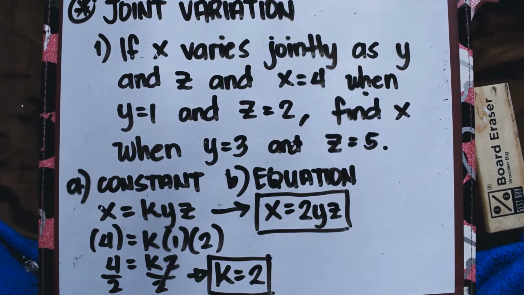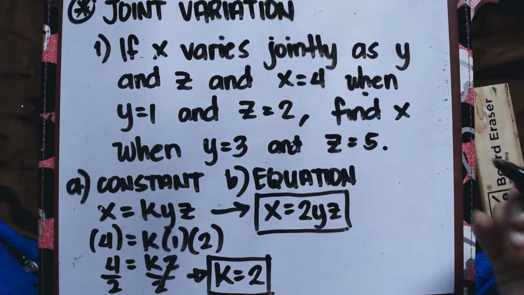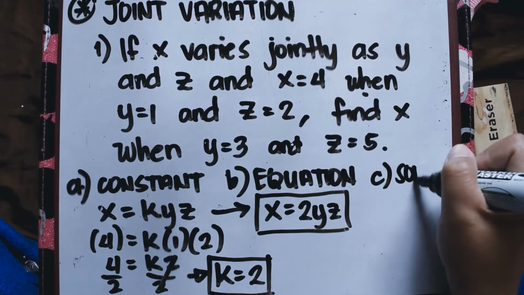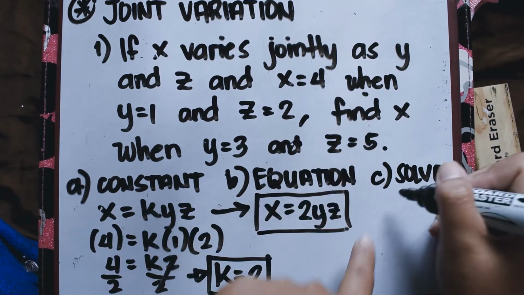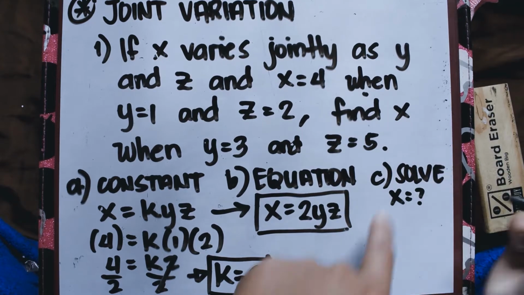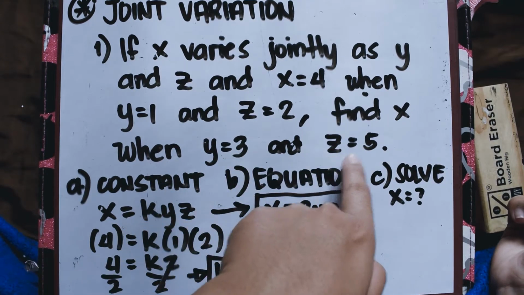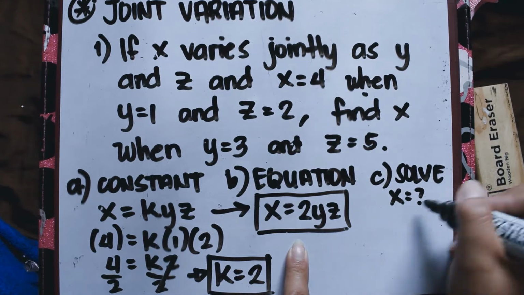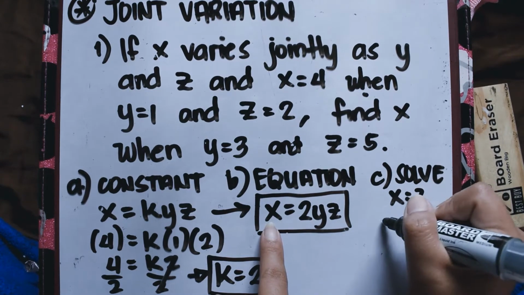Last is yung isa-solve na natin kung ano po ba yung tinatanong doon sa ating problem. Sabi dito sa problem, hanapin daw natin si x. Ang hinahanap natin is si x. Find x kung ang y daw ay 3 at ang z ay 5. Gagamitin natin syempre si equation. Kaya nga po yan kinuha natin. Use the equation since nawawala si x. Copy x, wala tayo ipapalit.